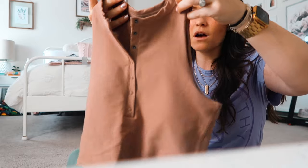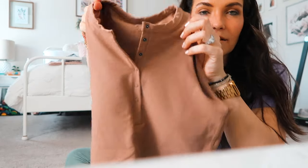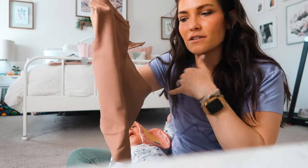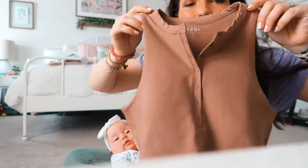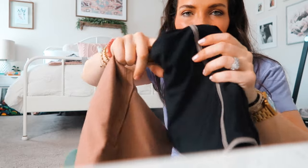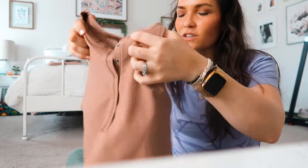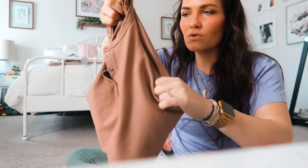And I love this because it honestly looks kind of like a tank top, like a little Henley tank top. It buttons all the way down, so it's very nursing friendly, which is honestly why I got another one, because it's so convenient. If I wanna wear it all day long, I can just unbutton it to feed her. So it kind of just looks like a Henley tank top, but again, it's the same as with this. It's definitely like a workout, spandex legging type of material. So it's very sweat wicking, very breathable, very stretchy, like a legging, and smooth and soft.